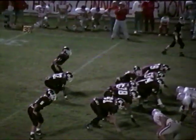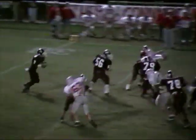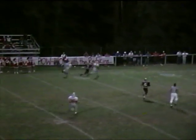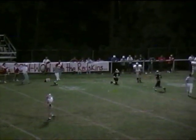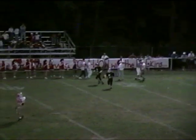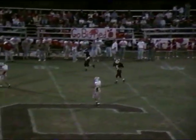2nd down and 15 now facing Cumberland. Duckworth moves underneath center, takes the snap. He's rolling out to the left side, looking, letting it go long. It's going to be incomplete. And the man was open down at the 30-yard line. The ball was there, but Kevin White just didn't catch it as Corbin dodges a bullet there. We got to bring up 3rd and 15 for Cumberland. We got a break there, because that was a catchable ball.